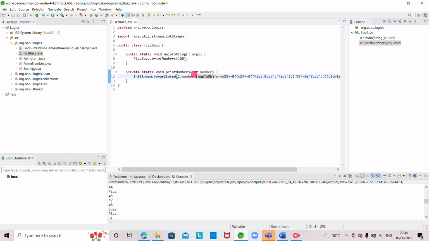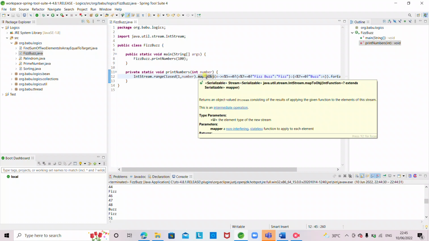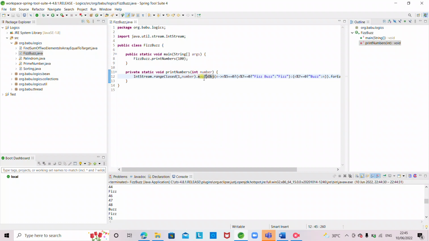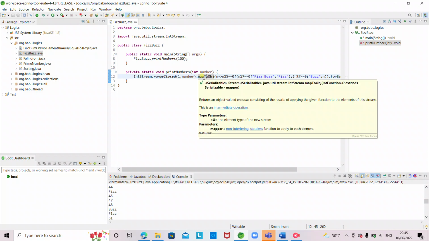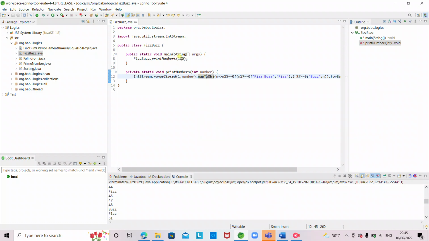Here I'm creating a collection. In this case we are creating a list of integers 1 to 10. With this statement it will create the list of elements, and here we are using the mapToObj. In Java 8, this map function transforms the objects from one type to another type.